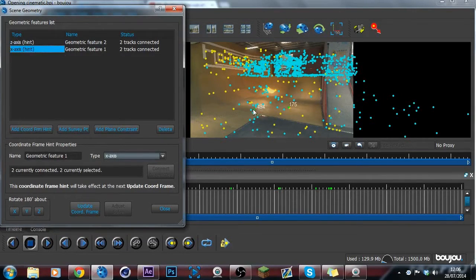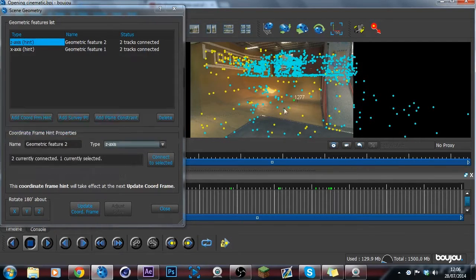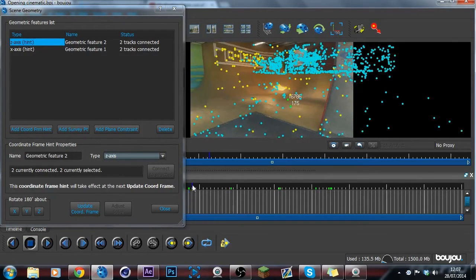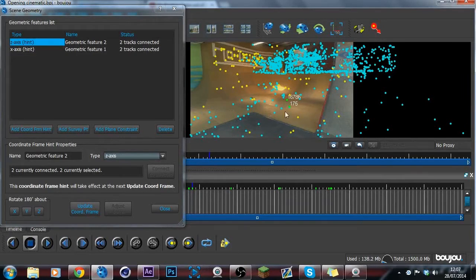So, across axis. See there, what you do is click on the point which you want as your left side, then Control-click over there, and then, because I already did it, you would click Connect to Selected. For Z, do the same thing: click on that point, click to there. It doesn't have to be on the corner. It could have been there and there, but because this one works so well, it looks like a right angle. If you're at the right place, it looks pretty right-angley there.